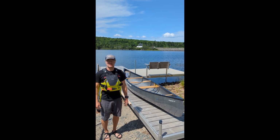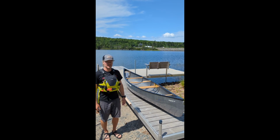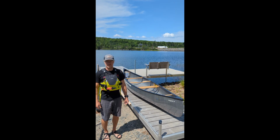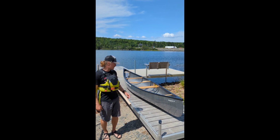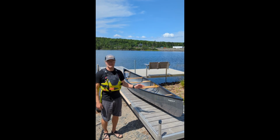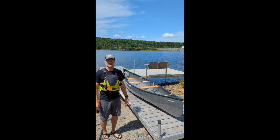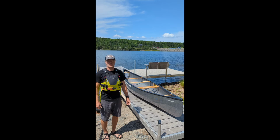Hi folks, Mike from Old Creel Canoe and Kayak here, and I'm very excited to talk to you about the new Craft Prospector 14-foot solo canoe. You can see this layup looks amazing. This is their TuffStuff clear, so it has no pigment in the gel coat, and it weighs 45 pounds.